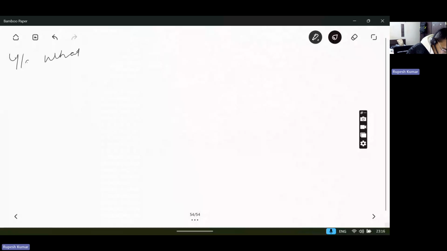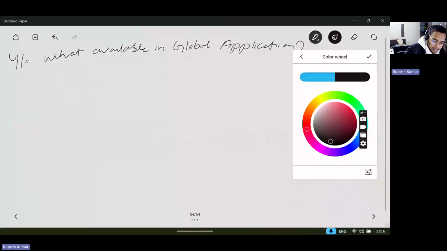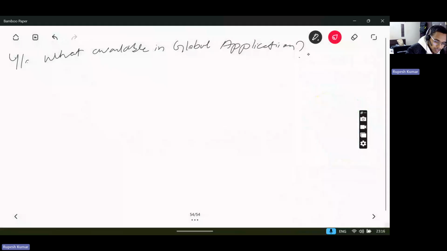What is available in a global application? So this is again controversial. Just do research on this question, as there are many controversial questions.